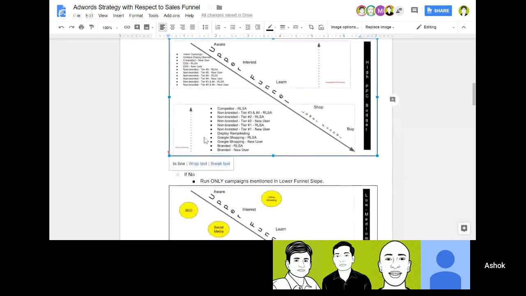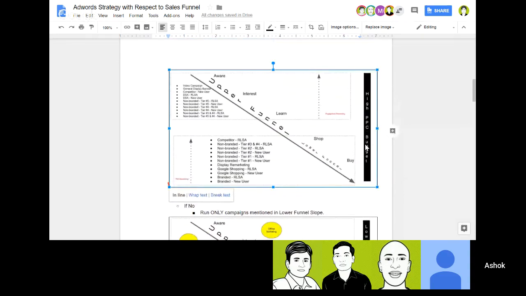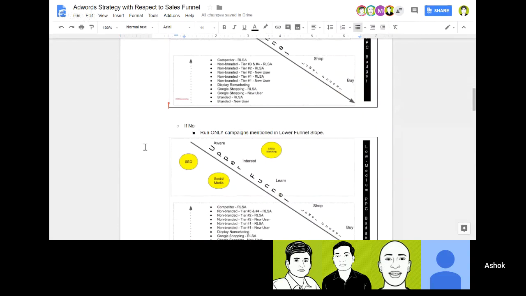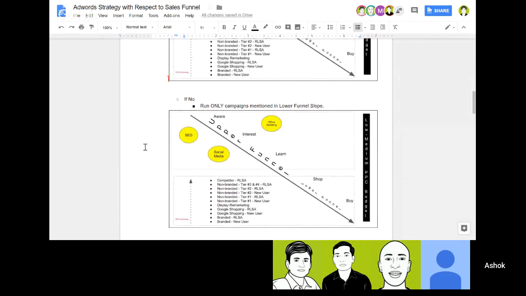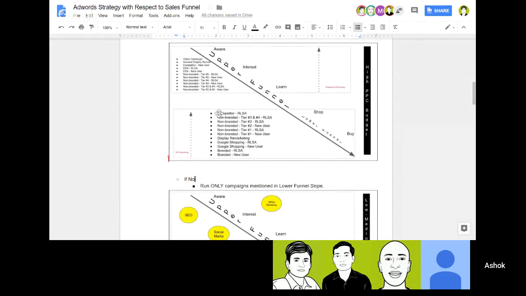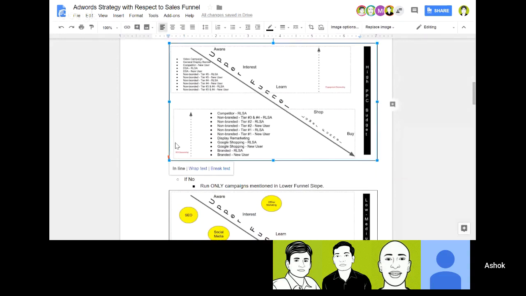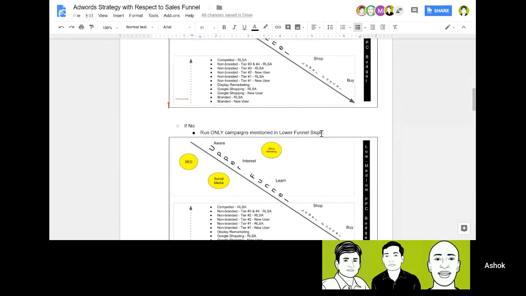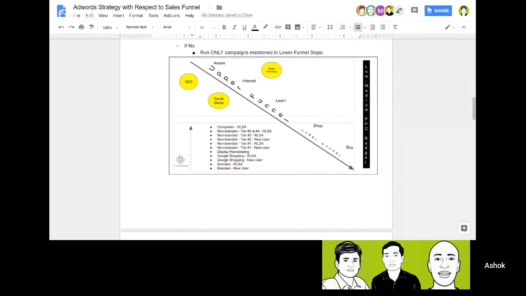In other words, this is actually for high budget PPC. You can deploy both. But if the answer is no, that means if the client budget is strict and you cannot really spend any money on upper funnel, your goal is only to bring in profit, then the answer is simple. Only focus on lower funnel campaigns, because the lower funnel campaigns' goal is just focusing on getting ROI.